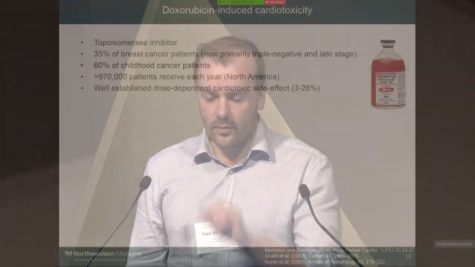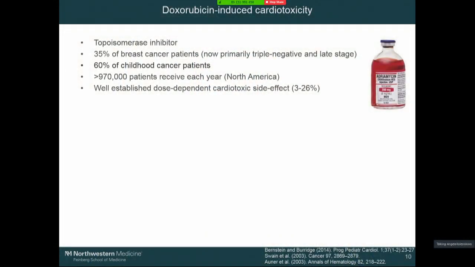That's a very big question. And can we develop a suitable assay? A lot of these things have never been done with iPS cell cardiomyocytes before. So the first drug we chose to look at was doxorubicin, a very, very common chemotherapy drug, arguably the most common chemotherapy drug, used in about 60% of pediatric cancer patients. So these are patients who have no other alternative drug. For the breast cancer patients, it's used in triple negative and late stage patients. Again, some with the poorest outcomes. It's very, very commonly used. Nearly 1 million patients receive this every year.